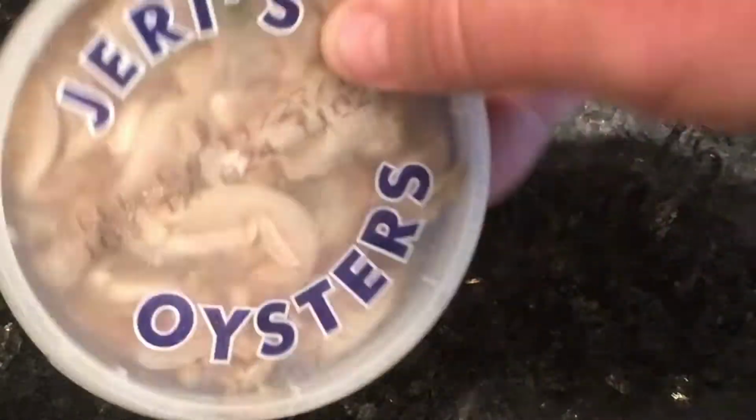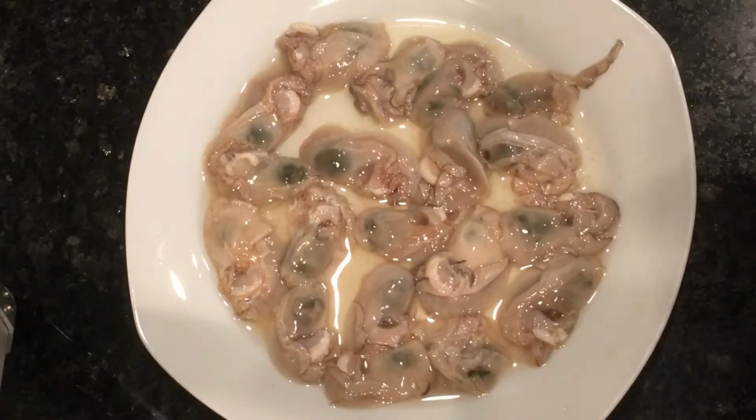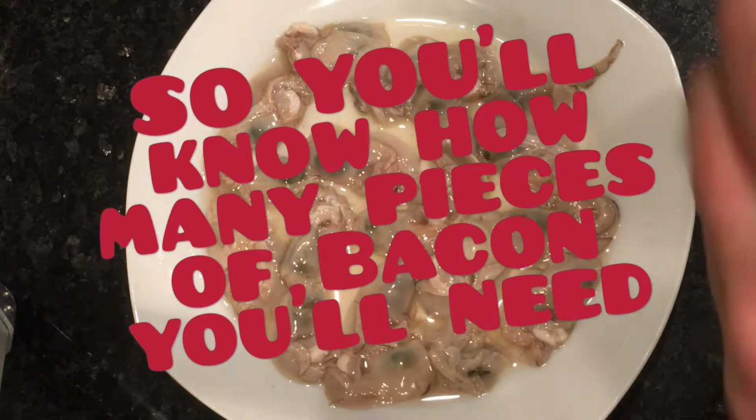Okay, I'm using these pre-shucked in a plastic container oysters from the grocery store, not fresh from the supermarket, but hey, I don't have to shuck them. All I gotta do is open it. Okay, you want to count the number of oysters you have, and what I have here is 19. I counted them twice. No, it's not an even 20.